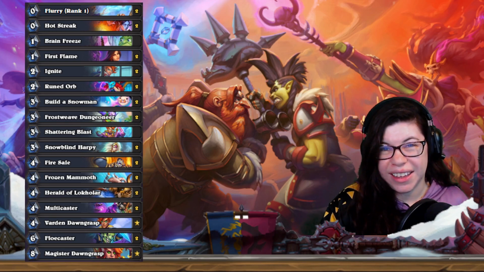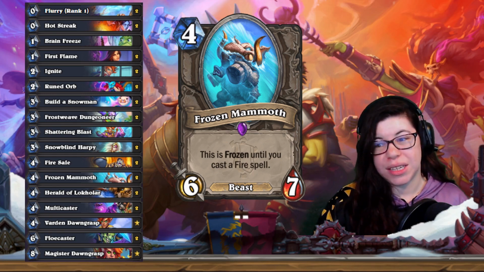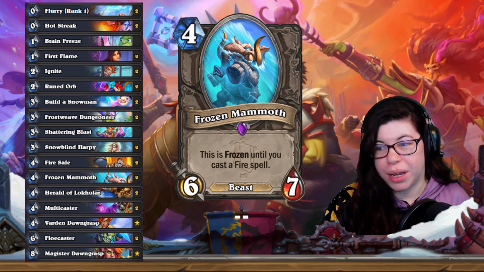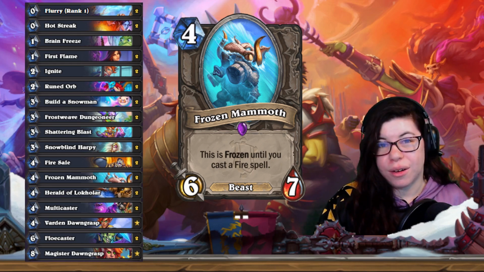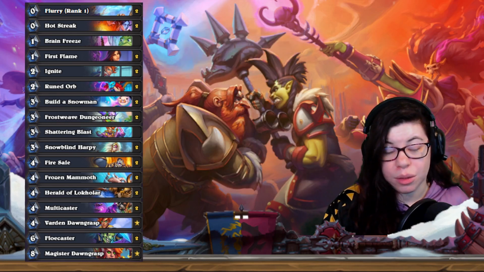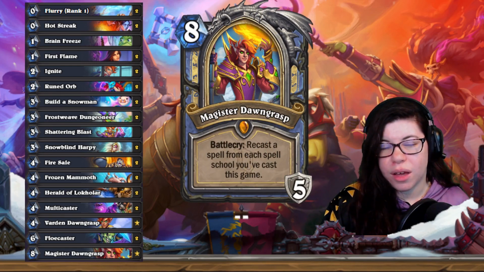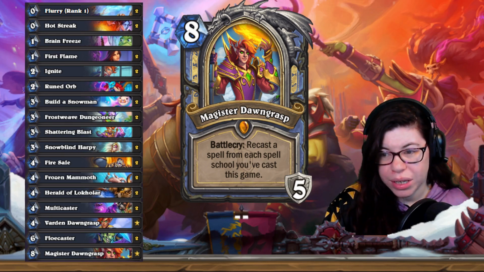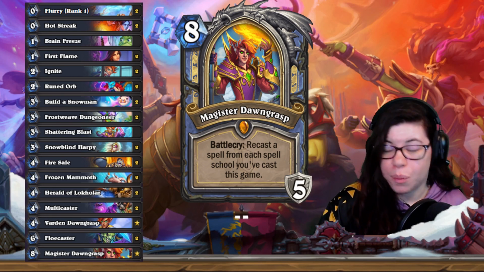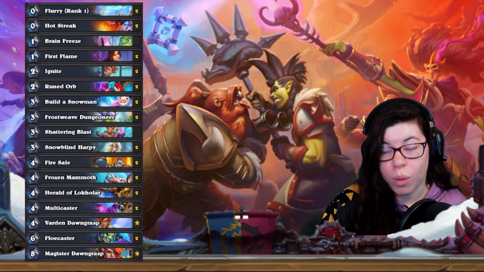And then I really wanted to try out this Frozen Mammoth. Very low cost and great stats for the cost, but there's already going to be fire spells that you're playing, even some cheap ones like Hot Streak. So it feels like you can pretty easily unfreeze that and have a great body on the board. In this deck, I did include that Magister Dawngrasp. There's a few arcane spells I put in, even though it's mostly focused on the fire and frost, but I put in a couple just to give the multicasters and the Dawngrasp a little bit more consistency.